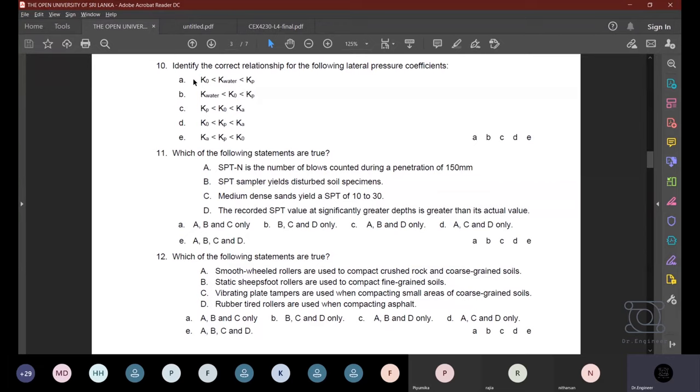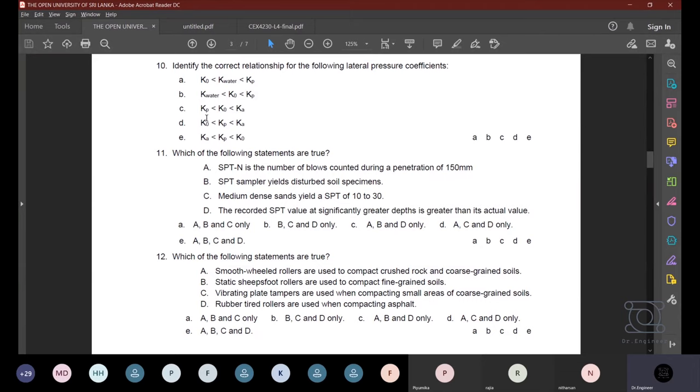Out of A and B, there's another thing here which came as K water. I think K water is equal to 1. I'm not 100% confident in that. I couldn't find a proper reference for that; it's my own idea. Since it's water, there cannot be any friction. The equations for K naught, KP, or KA all rely on the angle of friction. So if phi, or theta, whatever symbol you are writing there, mostly we are using phi, is 0, then the value for K water becomes 1.